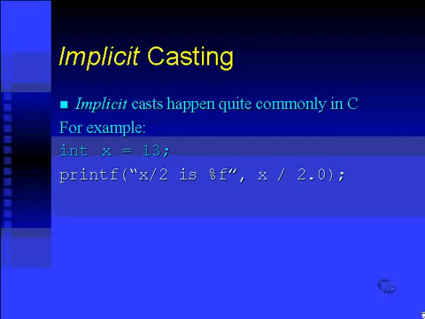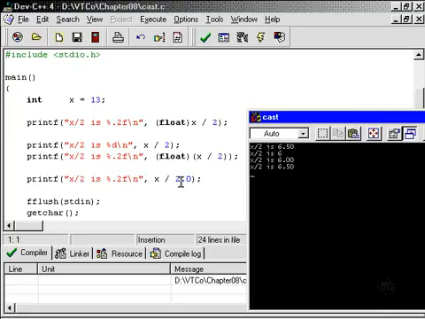X is implicitly cast. So the compiler pretends, just for the purposes of the calculation, that x is a float, and then it does the division. And then the answer is obviously 6.5. So that actually works. Let's go back and examine the code. Here's that code again, x divided by 2.0, and you can see that does actually work. Okay, so I think we understand the mechanism behind what's happening here. We're temporarily pretending that a variable of one type is actually of another type.